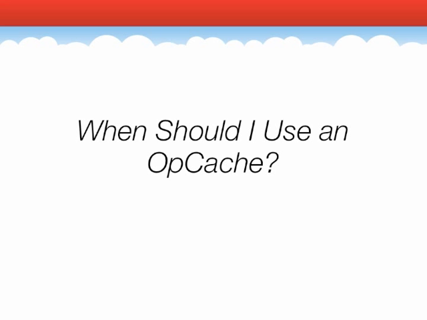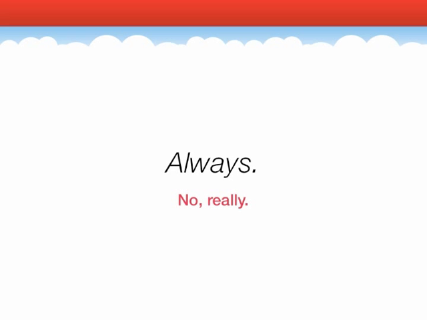The most common question I get asked is, when should I use an opcode cache? And the answer is pretty simple. Always. Whether it's your development environment, your production environment, or somewhere in between, there really is no reason not to use an opcode cache. Installation is really easy and it's super easy to configure, and it pretty much just works.